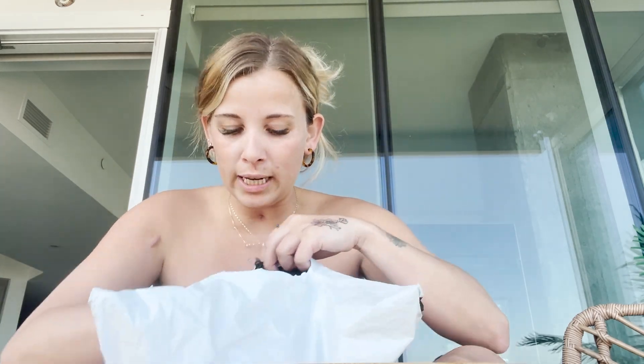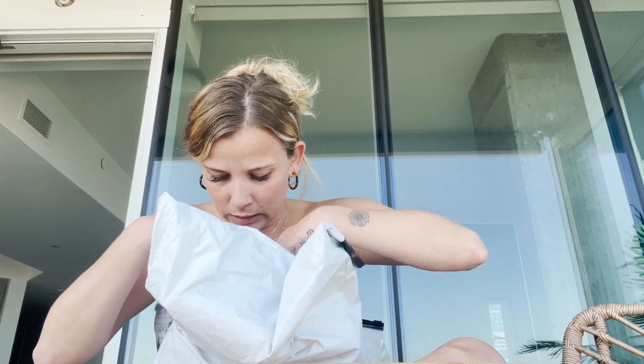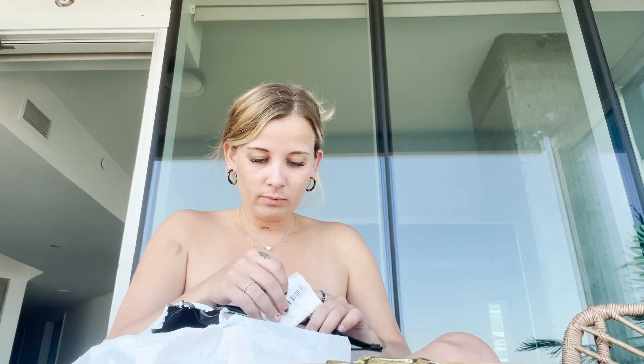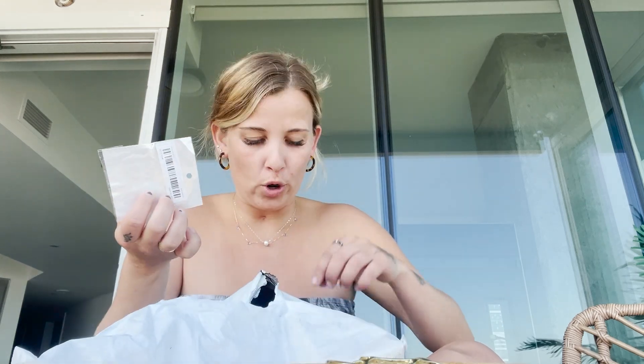So this was jewelry with nothing in it — this is why I'm doing this product review, so you guys can see. Maybe it fell out. I was actually kind of excited for this one, it's like an ear cuff. Oh it's gonna look so cool — pretty bummed. I forgot what I ordered, I'm gonna check.